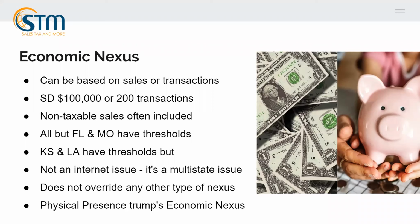They look like they're going to happen this year. Florida looks like they're going to have $100,000 or 200 transactions. The governor said that he's going to veto it because he doesn't want the citizens down in Florida to pay any additional taxes. I think someone needs to let them know that this is not additional taxes. It's just who's going to be in charge of collecting those taxes, whether it's going to be the sellers, or if it's going to stay on the shoulders of the actual purchasers who are supposed to be self-assessing and remitting those taxes. I think the legislature has enough votes to override the governor.